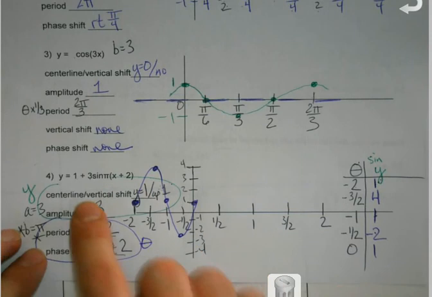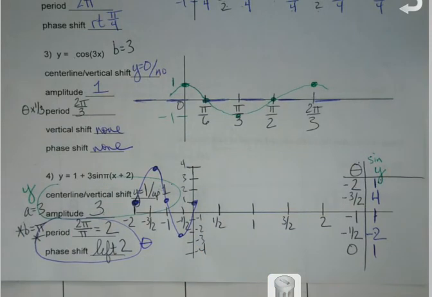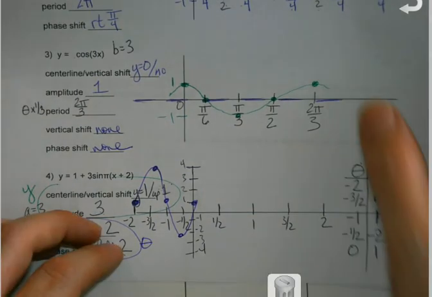Amplitude and vertical shifts both have to do with my y values. It's one of those things, again, you keep playing with. If some of you hadn't maybe done that extra credit with the graphing in that packet, maybe you do that now. It's a good practice. Or you go back and see if you can do these later, and then look at the key or watch the video, see how it goes.